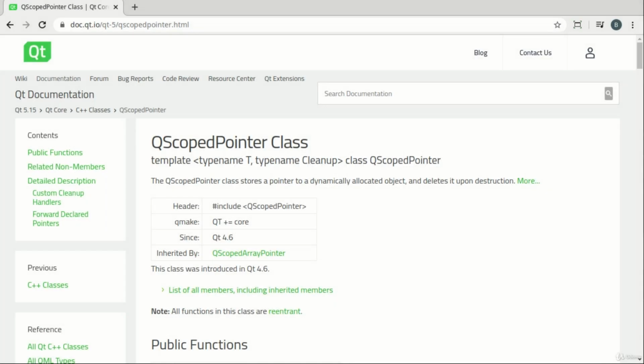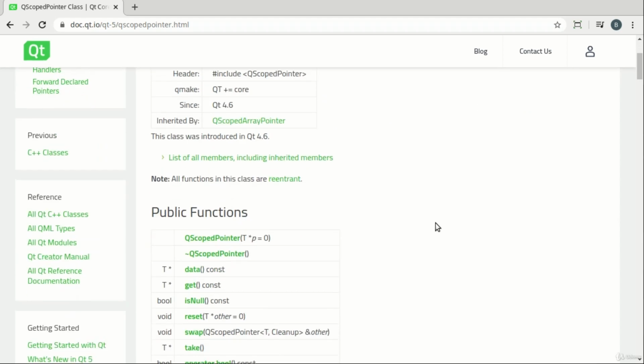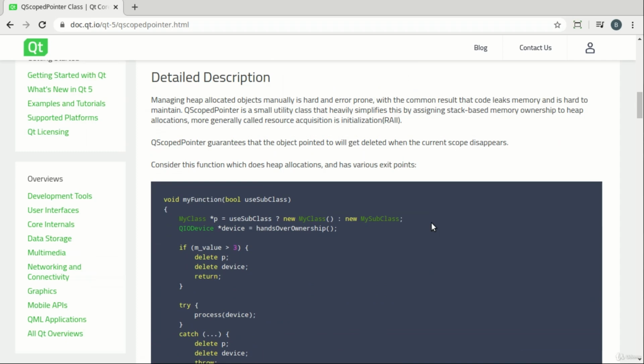In this video we're going to talk about QScopedPointer. It's a smart pointer in Qt that, well, does exactly what it says it does. It only lives as long as it's in scope. So as soon as it goes out of scope, it automatically deletes the pointer that it has inside of it. If you know QScopedPointer and you're an expert in this, go ahead and safely skip this video. But if you have any questions or concerns, pay attention.